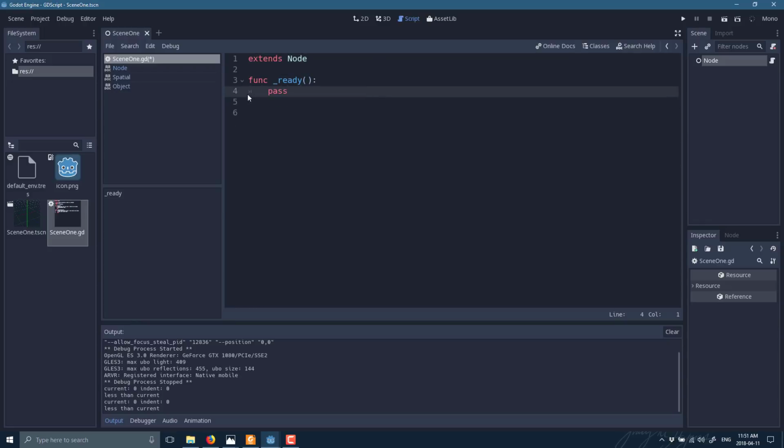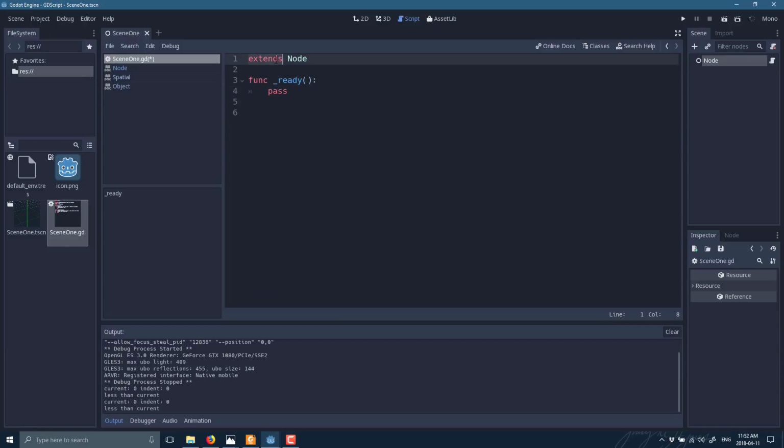Now, as we mentioned earlier on, ready is the thing that's called when your node is ready and all of its children are ready. So this is where you would normally put your one-time initialization logic for your node-derived object. This is where you do your setup. So if you were an NPC and you wanted to set its name, health, initial location, etc., it's common to do it in the ready function. Let's take a look at some very simple code here.